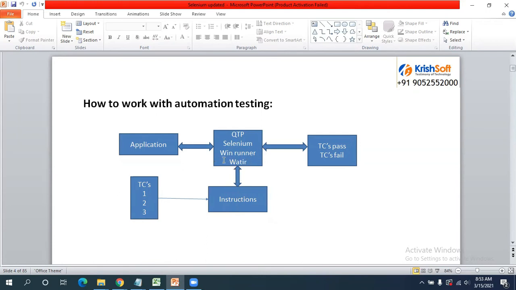The process is the same, but currently in this course we're going to learn Selenium. You will pass these instructions to Selenium, and Selenium will perform them on your application and give you the results: what test cases passed, how many failed. So this is the automation architecture, how it will happen. The first input is all your test cases.